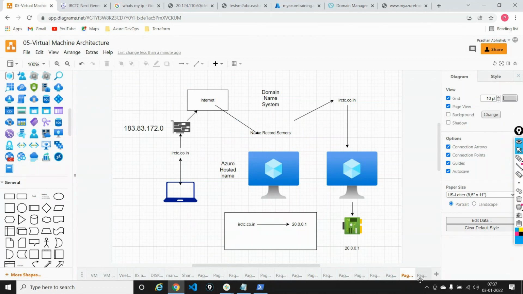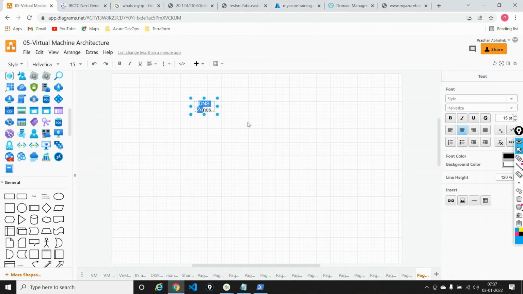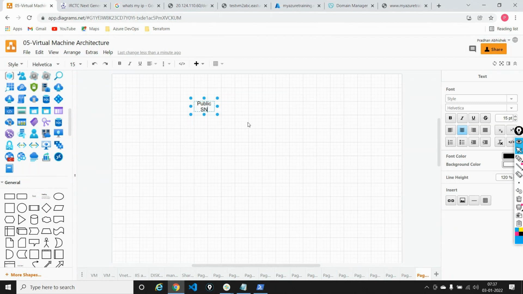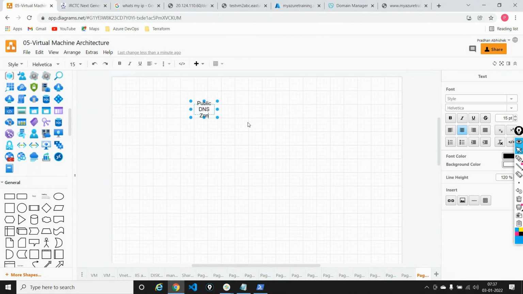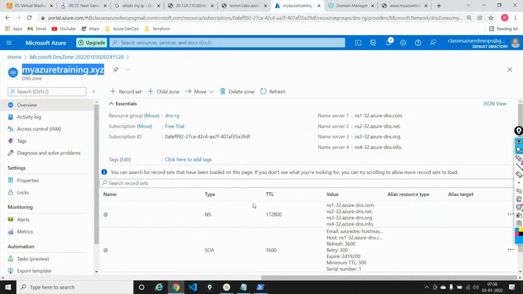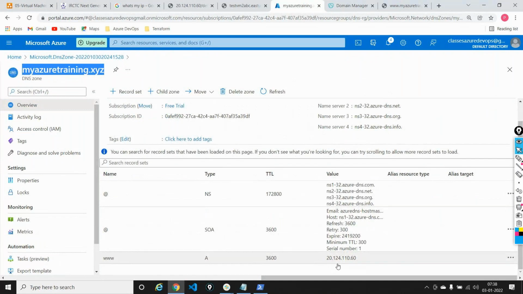Now, these are called public DNS zones, meaning these records must be hosted on the internet. This is how it should be. When I say it's a DNS zone, all these records that I'm giving should be out on the internet. But let's say my application is not an internet application. It's an intranet application, meaning within the virtual network. Let's say you are working in an organization and you need to fill up your attendance. There are timesheets that you fill up in the organization, right? These timesheets should not be available outside your organization. They should not be available on the internet. They should be available only in the intranet of your organization.